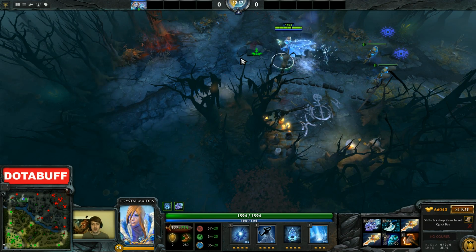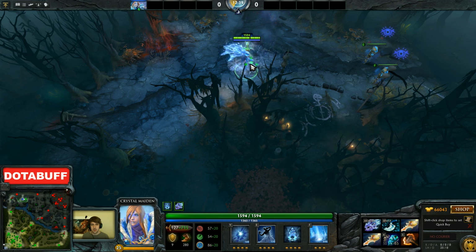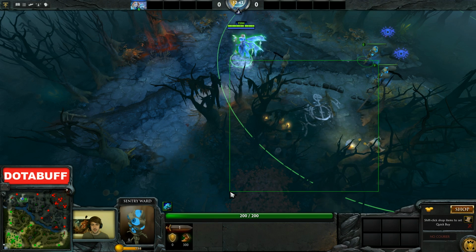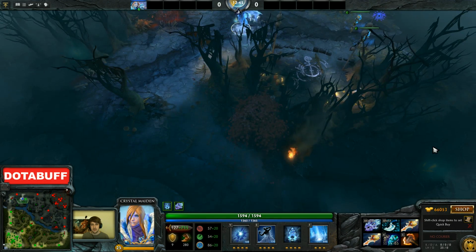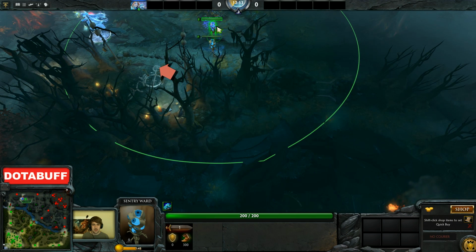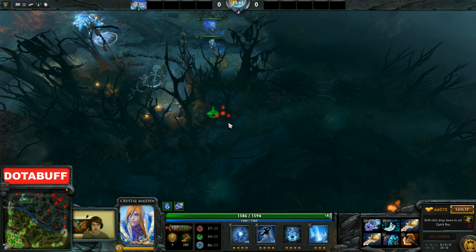Now, the reason this sentry is so big is because this camp is notoriously extremely easy to counter ward. The outer limits on this camp are somewhere around here, about the northern limit. It's about here, and the western limit goes about here. And then if we scroll the screen down just a little bit, the southwest limit goes to about here, and the right side limit goes about here. It's pretty much right here. I'm just going to diagram the creep again.